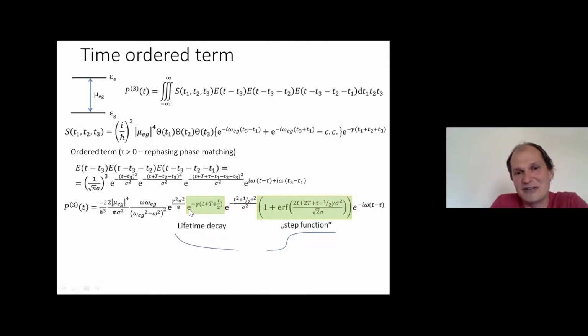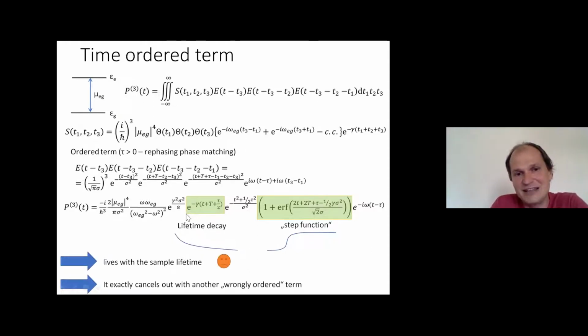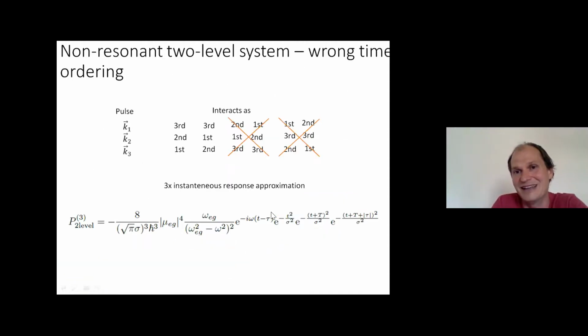I was kind of puzzled for some time, but then it turns out that if you calculate all 6 possible orderings, there's another term that is also ordered, exactly the same one with -1. So it gets cancelled in the end. If you take a look at these 6 possible time orderings, this is the ordered one, and it cancels with another ordering. There is another pair that cancels out with each other. What is left are only these 2 wrongly ordered terms. For both of them, as the last one, you interact with the first pulse, and then there are these other options.